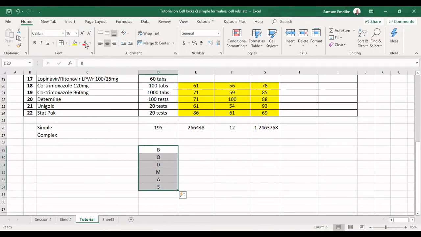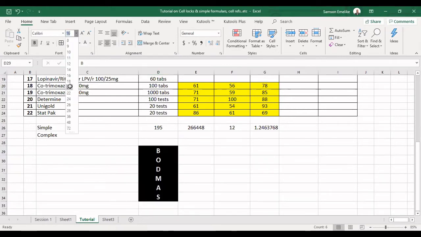I'm sure we all have heard about this. All right. Let me bold it. BODMAS: brackets, order, division, multiplication, addition, and subtraction.